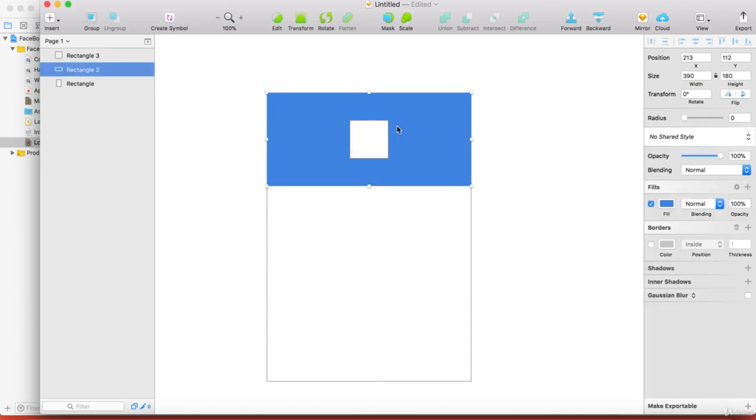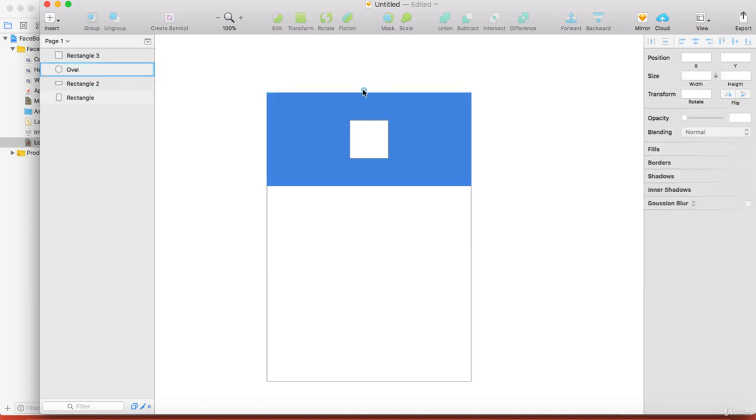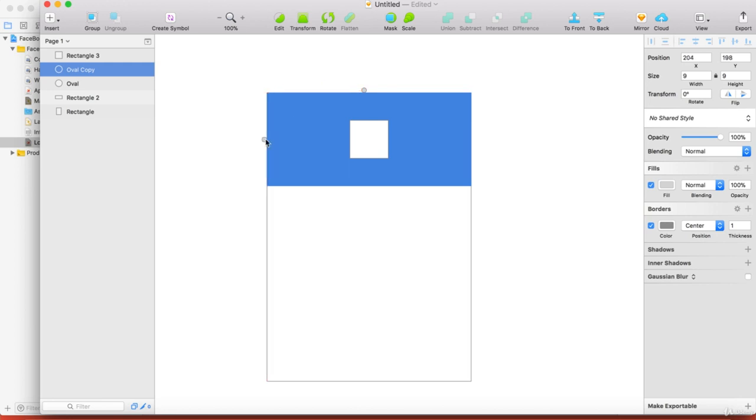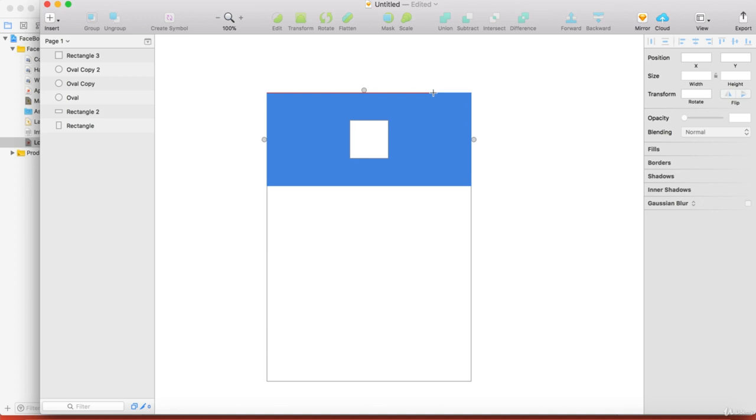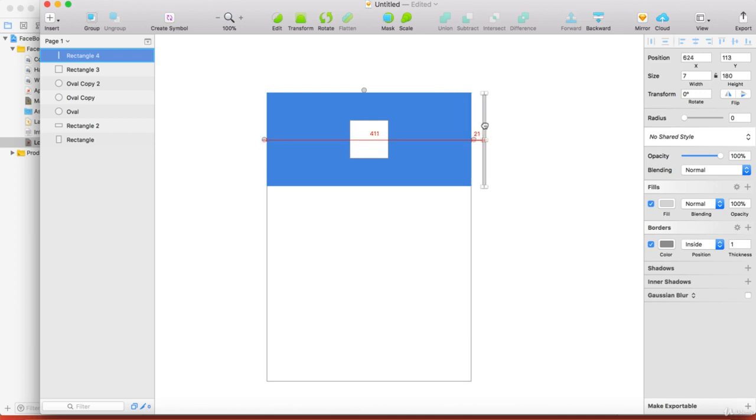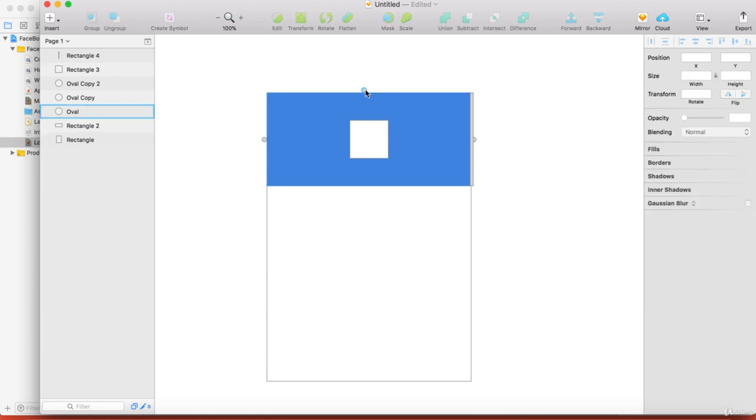For the cover, what we are doing is sticking it to the top, to the left and to the right, and we keep the same height. So this is how our constraints actually look. We stick it to the top, left, right, and we're keeping the same height.